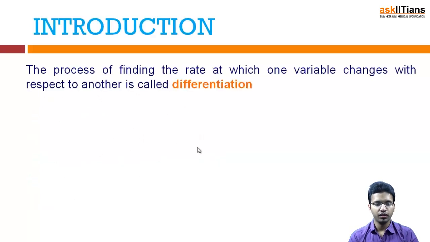So let us begin. What is differentiation? Broadly speaking, it is the process of finding the rate at which the dependent variable changes with respect to another. It means if you are looking at the output of something, how it changes when you change the input. For example, if you want to look at your marks, how much more input you should give to get good marks. That measurement, in mathematics, we term differentiation.